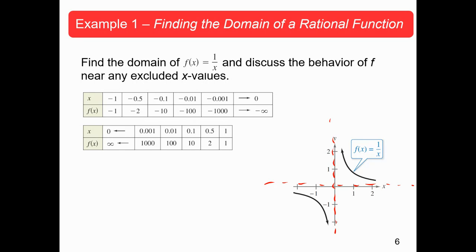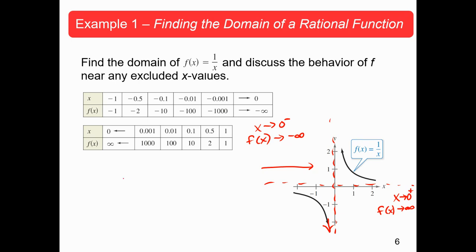And notice that as I'm approaching 0 from the positive side, I can say as x is approaching 0 from the positive side, then we also know that f of x is approaching infinity. So when you see symbolism like this, as x is approaching 0 from the positive side, f of x is approaching infinity, that's what it means. Okay, so now look at if I'm going this direction. As x is approaching 0 from the negative side, we can see that f of x is approaching negative infinity. It's going down here.